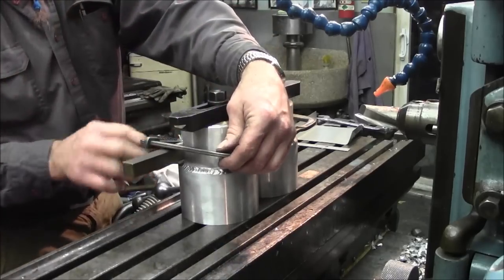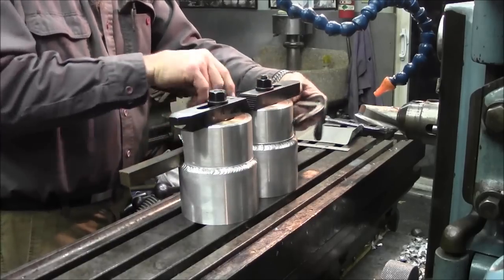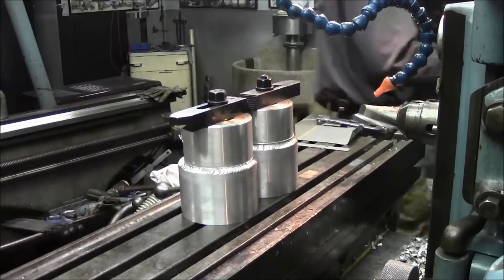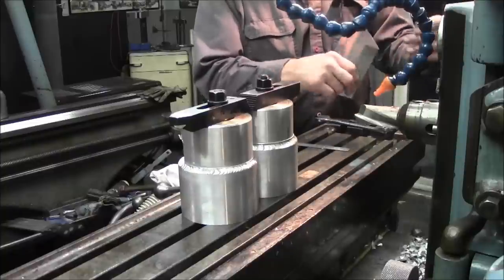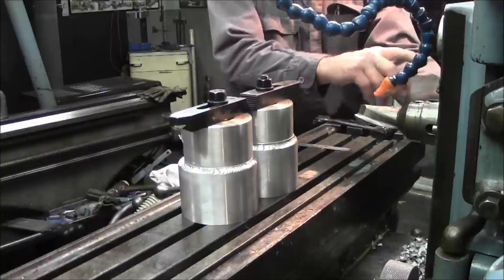All right, now we break loose our clamp setup here. And we use our same depth, same height, same everything, and we cut the same groove on that side there. And we can start putting up our aluminum shield on this side.